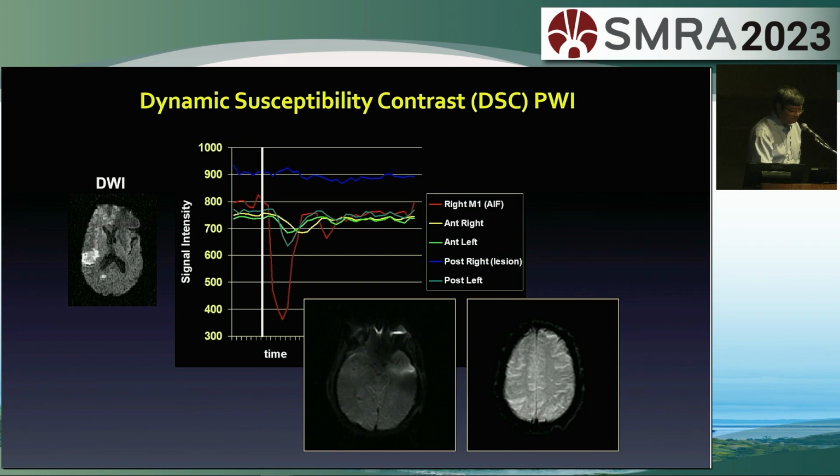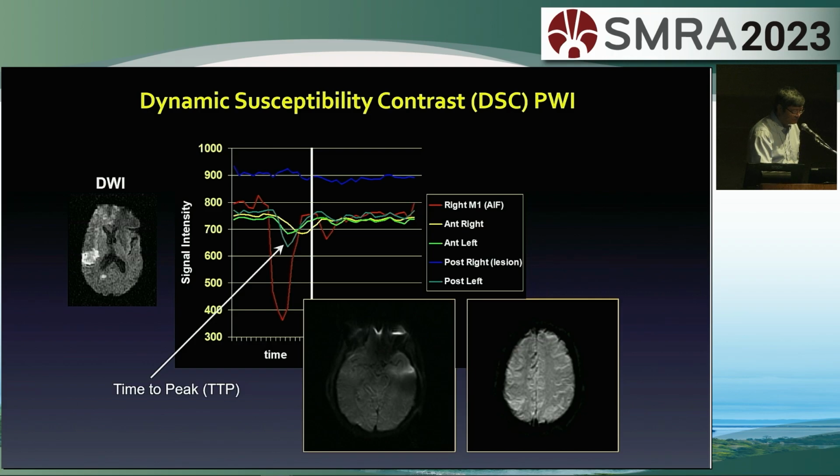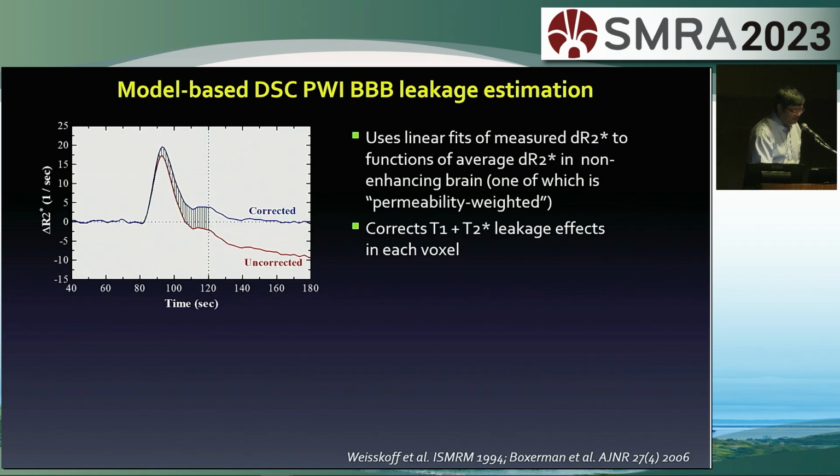Just to give a quick overview of the common ways: dynamic susceptibility contrast perfusion weighted MRI is very common, everybody does it quite often, routinely, and from the dynamic curve we can get hemodynamic parameters such as CBV and CBF. With acute leakage of the BBB, especially with disruption, you will see the delta R2 curve will have an undershoot, causing underestimation of CBV.